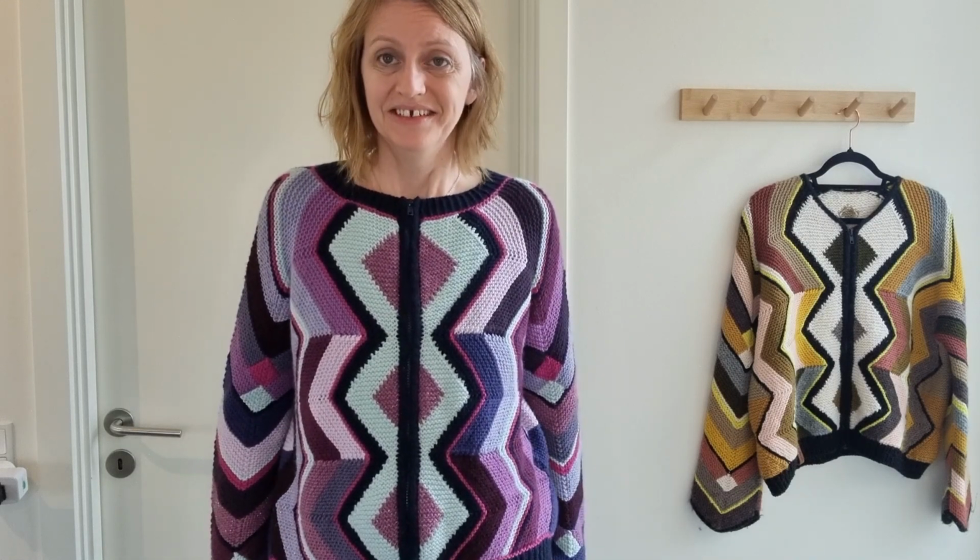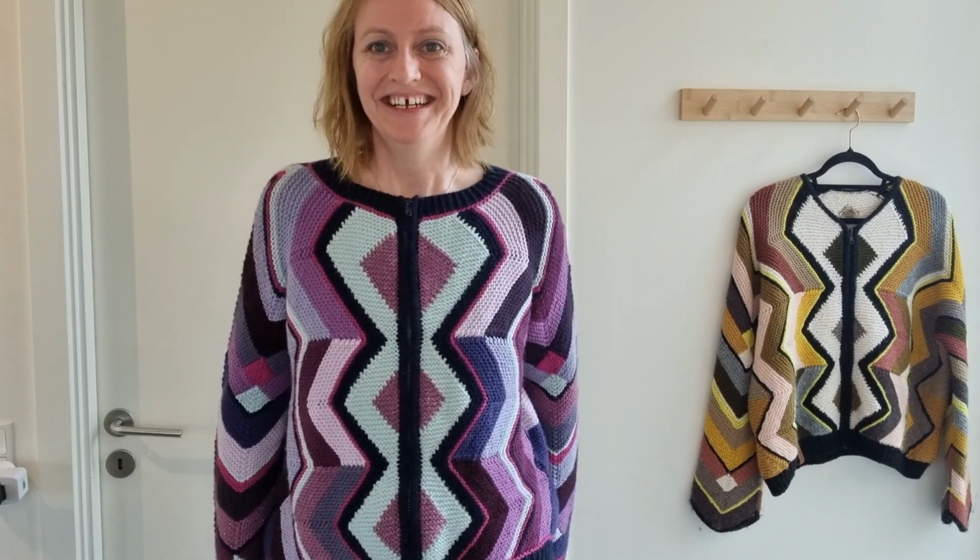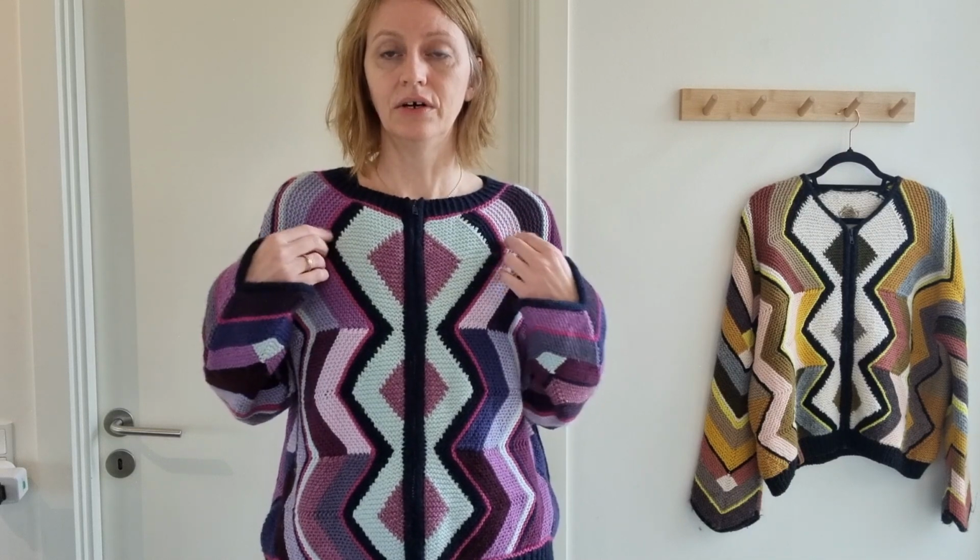The Azilal Bomber Jacket is inspired by the Moroccan Azilal rugs. If you're not familiar with them, sorry, my English is bad today, I guess, but I recommend that you go and look up the Azilal rugs on the internet or Instagram. They are really beautiful rugs that usually are on a white background with a lot of squares and zigzags, and also a lot of neon colors in them.